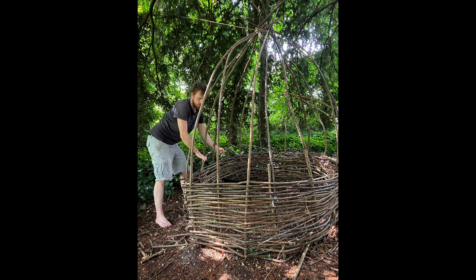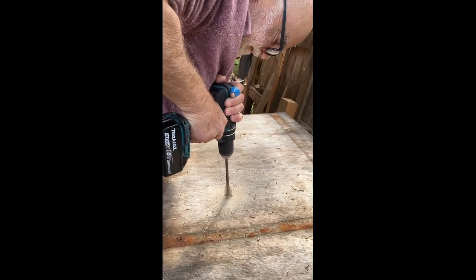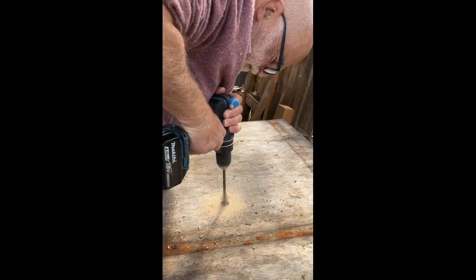Of course, a project like this couldn't be done alone, and I've had amazing help from my friends and community members. So Simon has been helping me with a lot of the weaving and been amazing to chat to about how I do what I do. Cliff was the original inspiration for the project, and he has all sorts of knowledge about building work, woodwork, all sorts of things like that. And hopefully at some point there will be more on both of those coming soon, so watch this space.